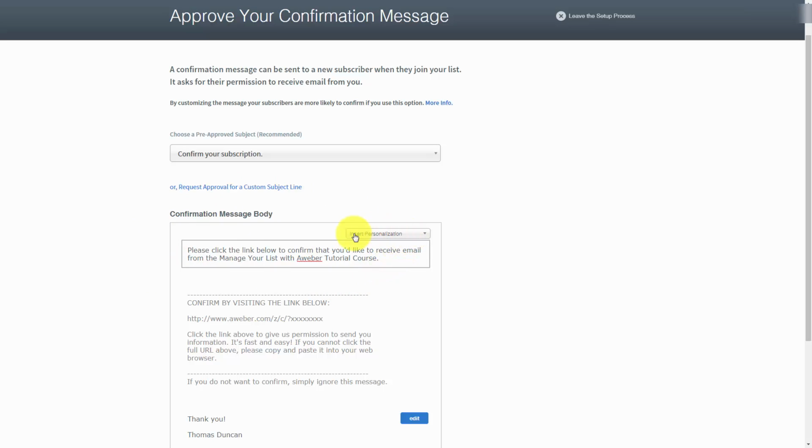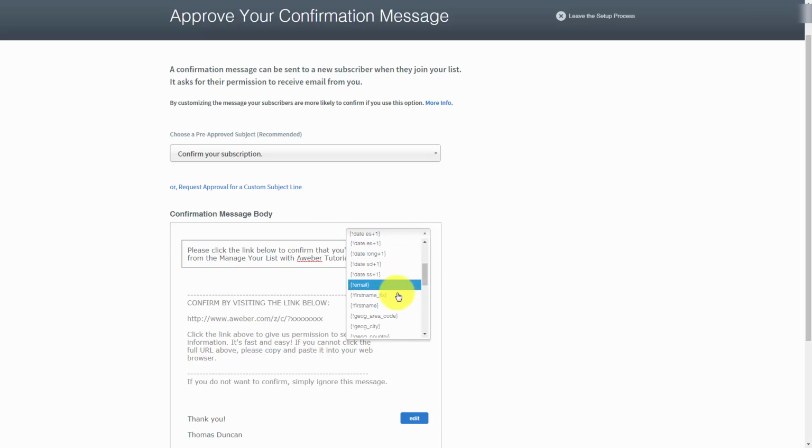We can also insert personalization. In other words, we can add in information that will personalize based on the information that is collected. When your client comes and signs up for your list and uses their first name, we can customize that so that it says their first name and then they'll see the message.